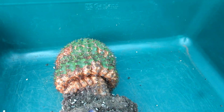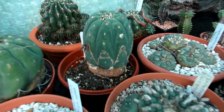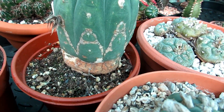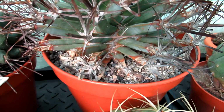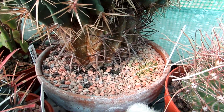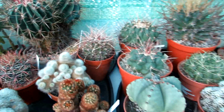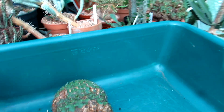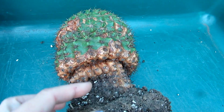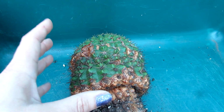And I'll just show an example of typical natural corkiness on cacti here. That's one of our Matucanas, the brown at the base there, and that's normal natural corkiness. Also Lückenbergia principis there, natural corkiness, and one of our very old Pharaoh cacti, natural corkiness there. As a lot of cacti mature, especially the bowl types, they do tend to go a little bit more shriveled at the base. But the problem you've got is if it goes very shriveled and the plant stops growing at the top.